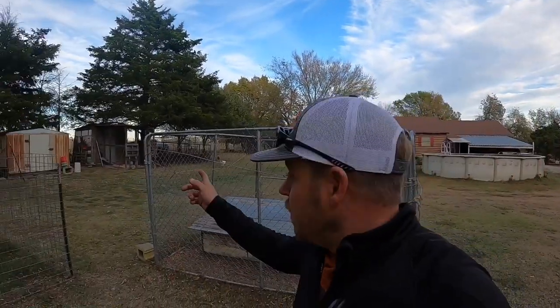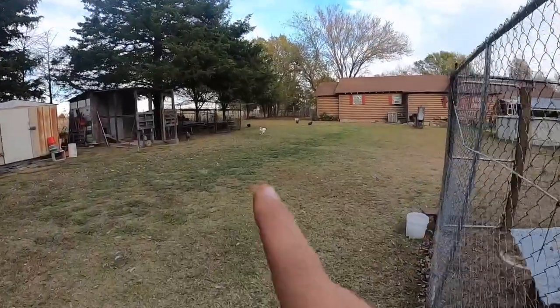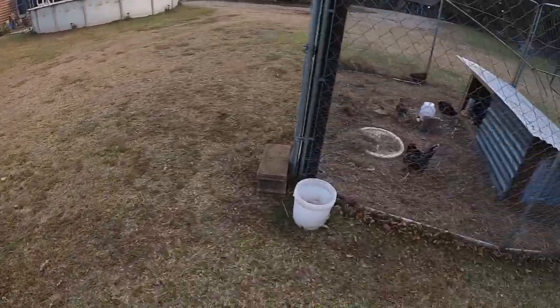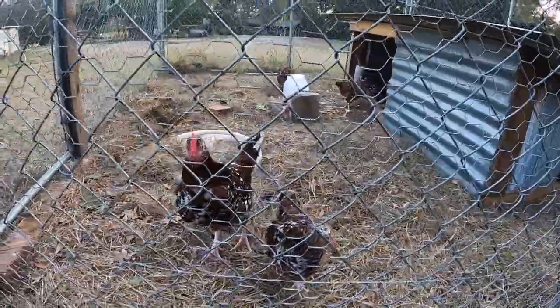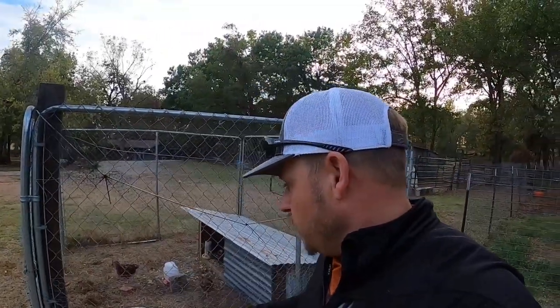I've kind of been waiting on the big hens over here to go up in their roost. There's my little rooster — what's up guys! On a sad note, I did lose one of my chicks. We had a cold spell this past week, and the day before it hit, he was acting funny, and by the end of the day he was gone. It's just what it is — you have some, you lose some.